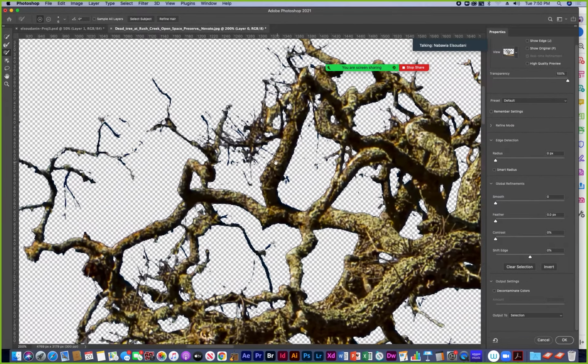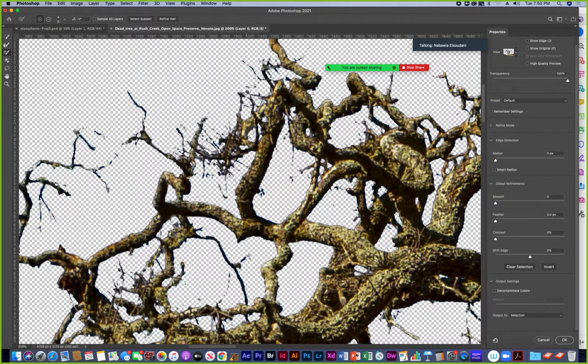So it's not really that important that you get every single little branch, but you could go in with quick select maybe, or manually go in and add certain branches if you want, or details that you want to add in on your detailed selection. Like I could see, okay, well that might go there.